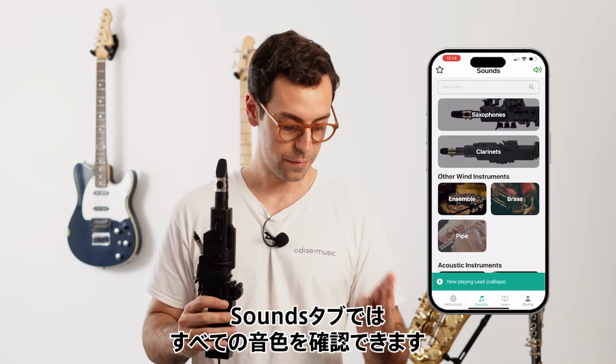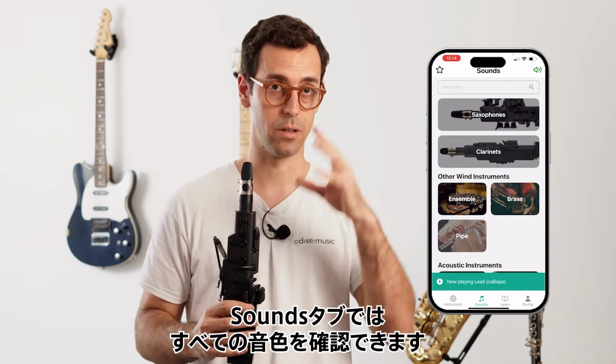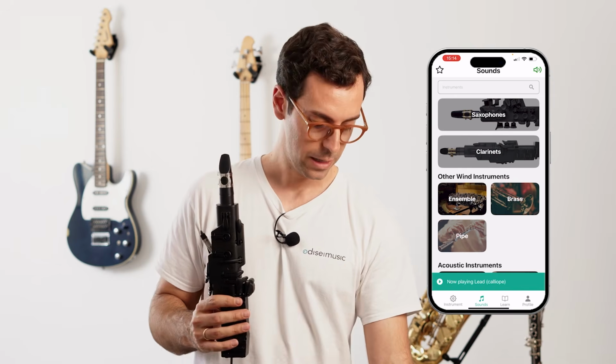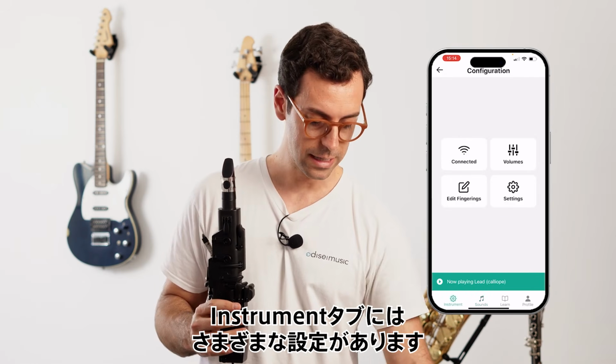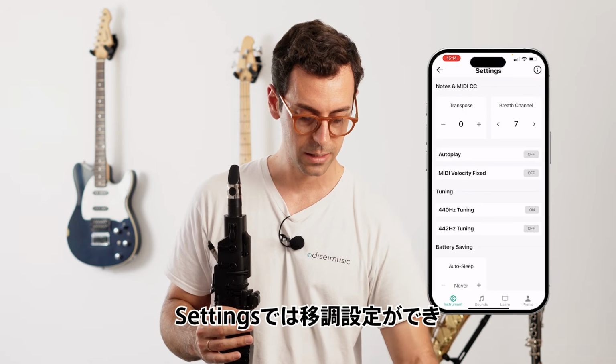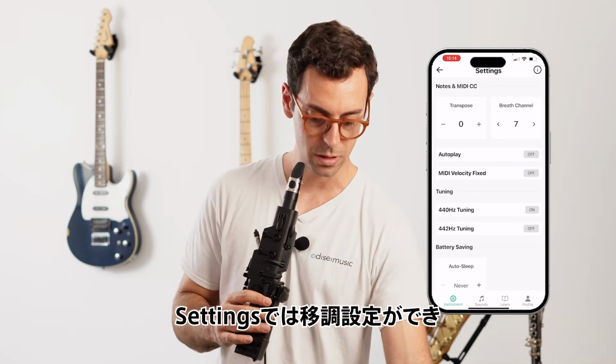Okay, if we move from the tab of sounds so that you can just check all the sounds that we have, you can also go to the instrument tab, which has different things here. If we go to settings, you can easily transpose the instrument.